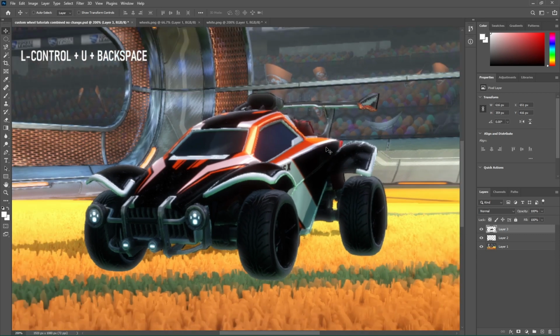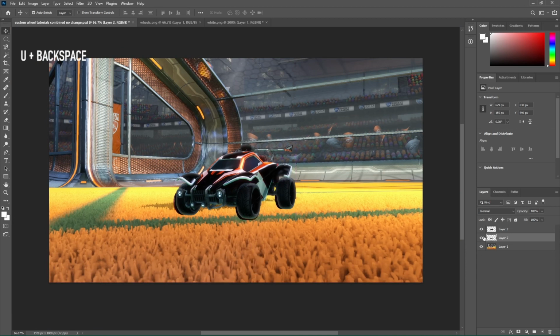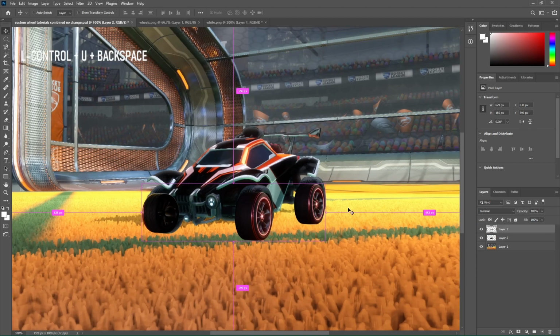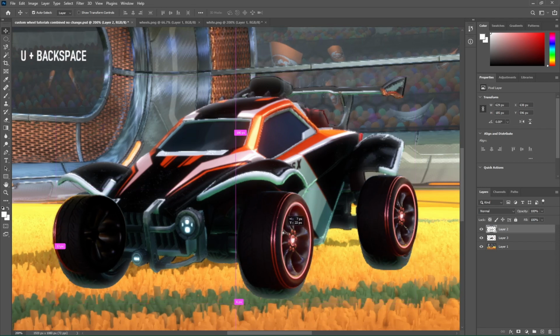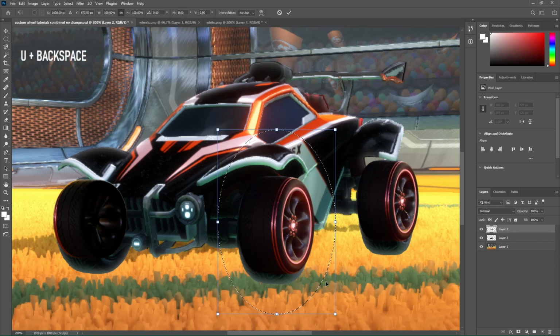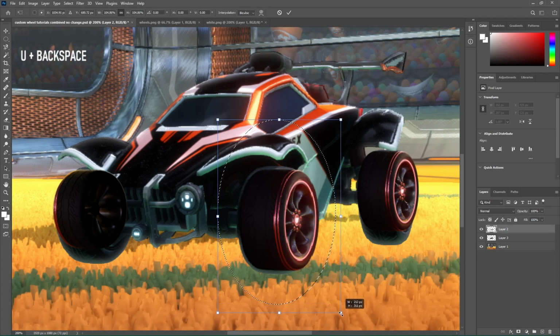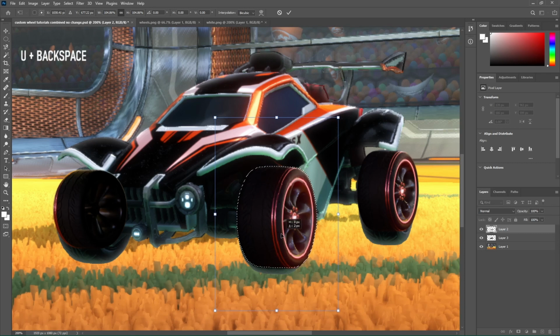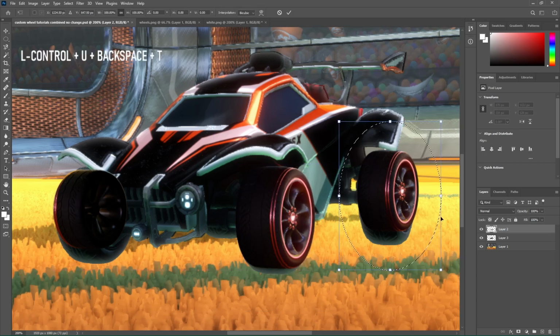And now we'll bring our wheels over here. Let's just bring these to the top layer. Zoom in a bit, and you can adjust these. But as you can see, they don't match the bottom, so they're a bit small. But the beauty of Photoshop is that you can select these individually and just press Ctrl T to scale it up and just adjust it a bit. It doesn't need to cover the whole wheel, as we are going to add the grass over here as seen in the original image. So I'm going to now adjust this one.